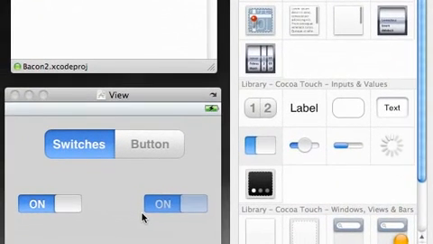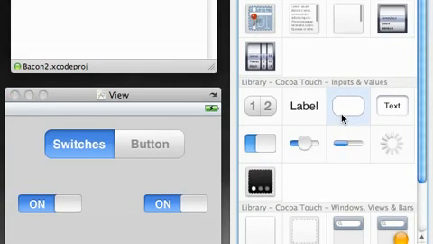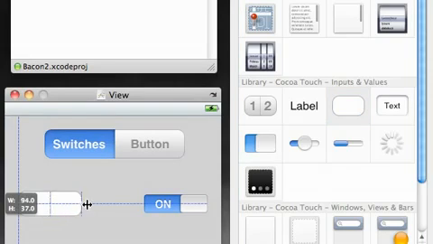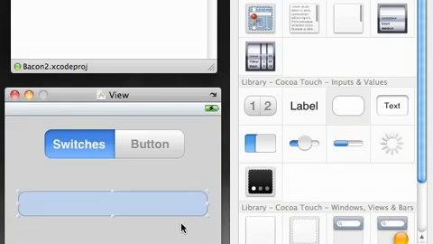We added the outlets, we added the action method. So now all we have to do is add that big old button to the screen. Here is your symbol for a round rectangle button. Go ahead and add this right over your switches. Pretty sweet, huh? Since either the button or the switches is going to be hidden at a time, that's why you're allowed to add things on top of each other. And that's kind of the beauty of segmented controls. You can add objects on top of each other if you have limited screen space. It's pretty obvious: save space by having a segmented control. So now, what is the first thing we want to do?